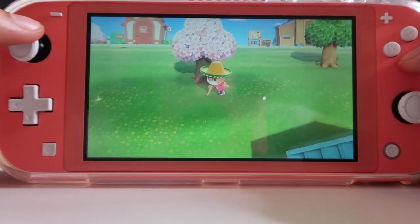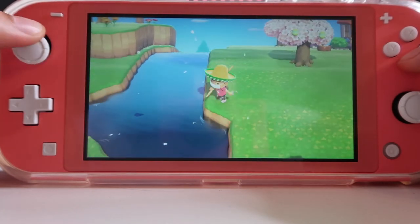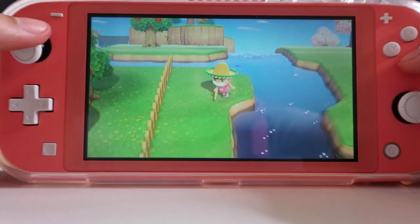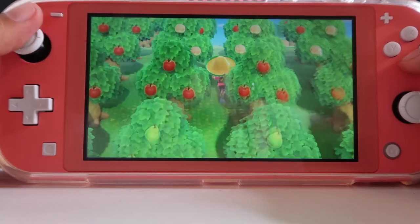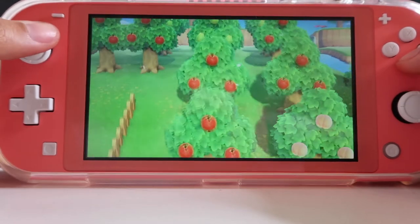And then we'll go over here. I'm going to show you. Oh my gosh, I have a money thing, but I'll go back to it. Let me see. This is my garden over here. All the trees have ripened. Woohoo! Look at my fruits. I'm only missing cherries, I think, but I have them in my storage. This is my fruit garden.